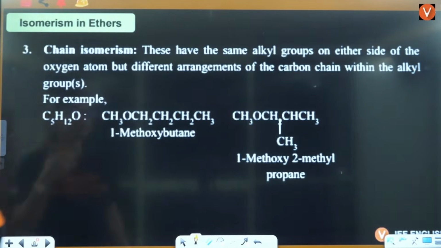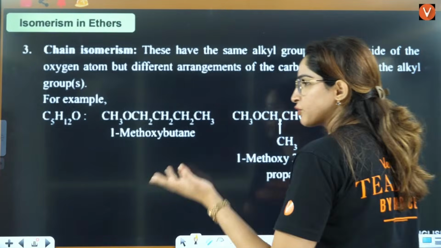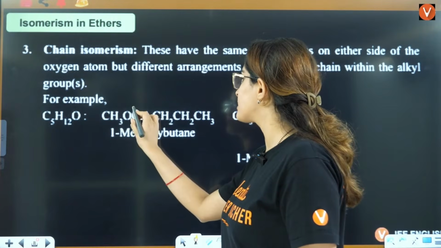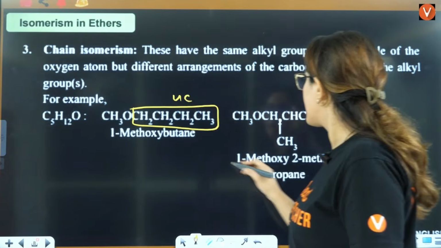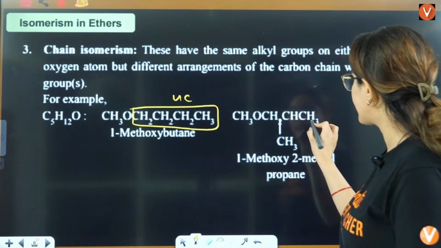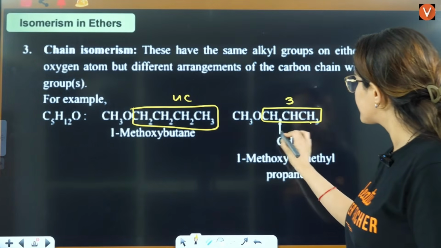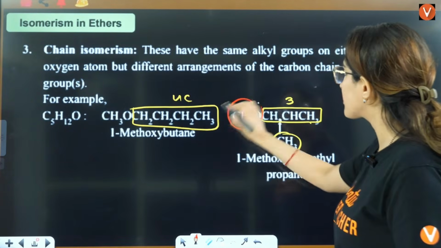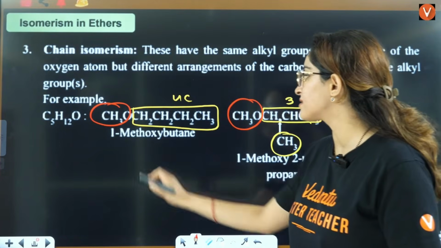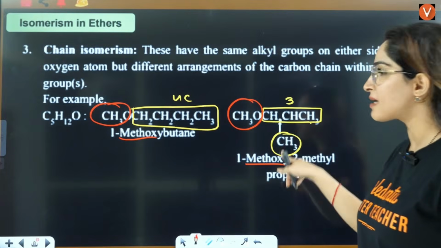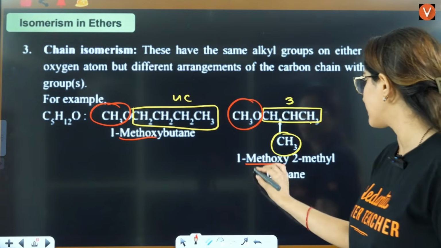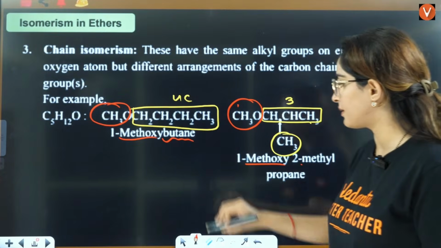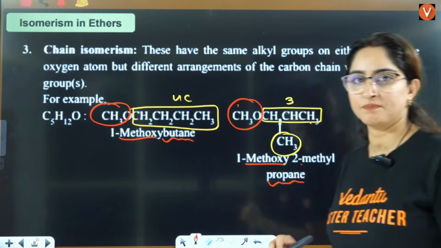Okay. Chain isomers. Most functional groups will show chain isomerism. Chain isomer means the parent chain is going to be different here. Here the parent chain is going to be 1, 2, 3, 4 carbons. A parent chain means the longest carbon chain you will select, and here it is going to be 3 carbons. This is a substituent, and this is a substituent. This is an alkoxy substituent, this is an alkoxy substituent, this is also an alkoxy substituent. That's why it is written as methoxy. And this is a substituent in the parent chain, that is a simple methyl. That's why it is written as 1 methoxy and 2 methyl. So the number of carbon atoms here is 4 in the parent chain. Here it is 3 in the parent chain.